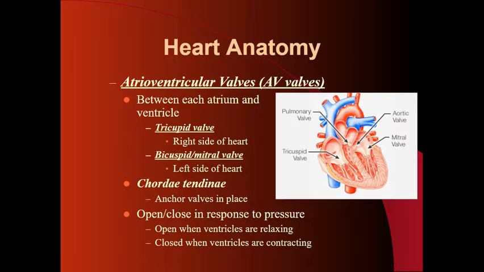The AV valves will open and close in response to pressure. The AV valves are open when the ventricles are relaxing. That allows blood to go from the atria to the ventricles. And then the AV valves are closed when the ventricles are contracting. That ensures that when the ventricles contract, the blood continues on into the blood vessel that it's supposed to, rather than backflowing into the atria.